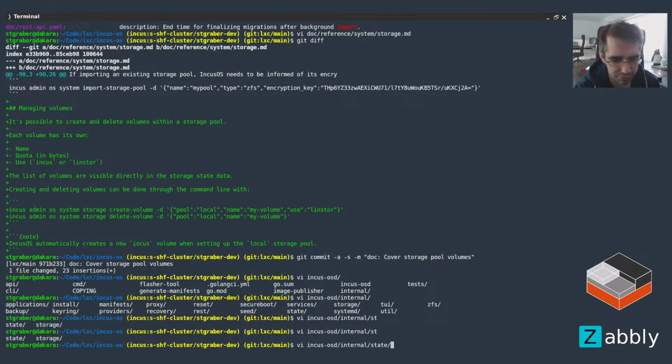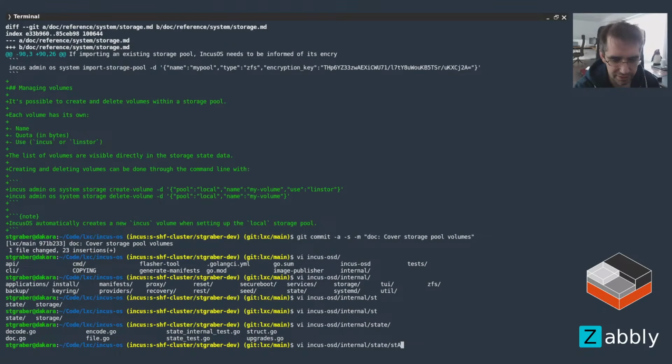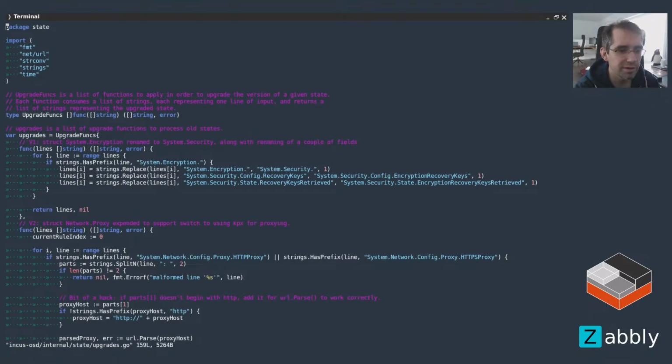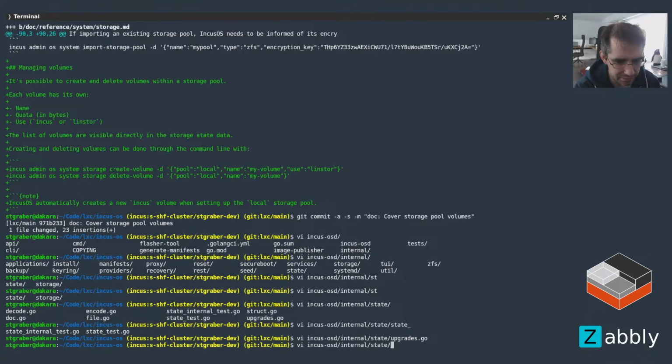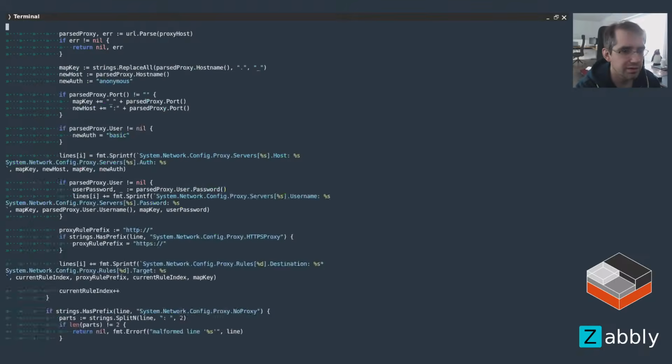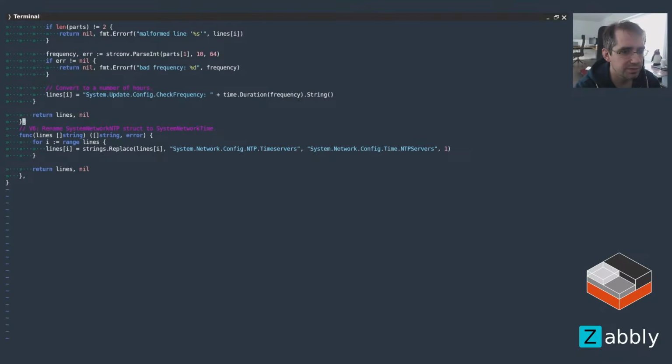Basically, we want to go and bump the state version. Is it in upgrades that the schema is? No, it's not. Upgrade state internal file. That's what the version is here. Okay, so we need to bump this and then effectively do a migration to add the extra property on existing datasets.